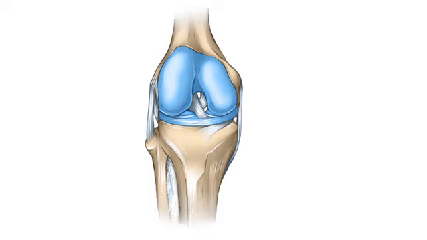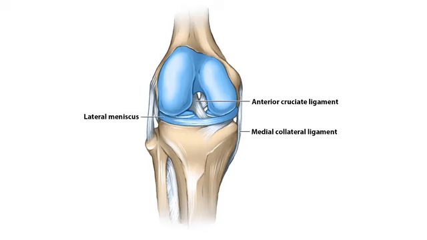In an unhappy triad injury, there are two structures that will definitely be injured: the medial collateral ligament and the anterior cruciate ligament. Then the third part of the unhappy triad is going to be either the lateral meniscus, which is injured about 56% of the time, or the medial meniscus, which is injured about 44% of the time. Now, that seems simple enough, right?